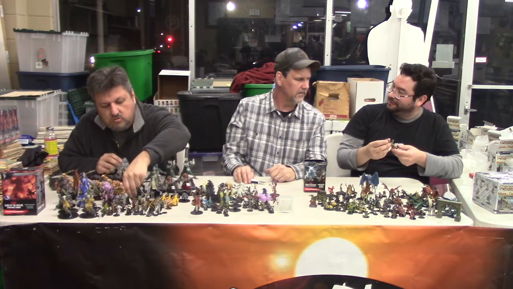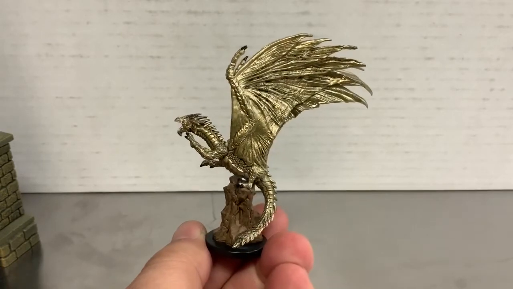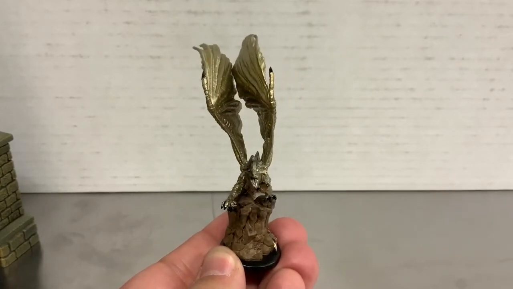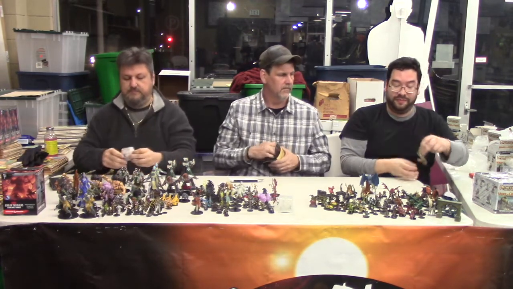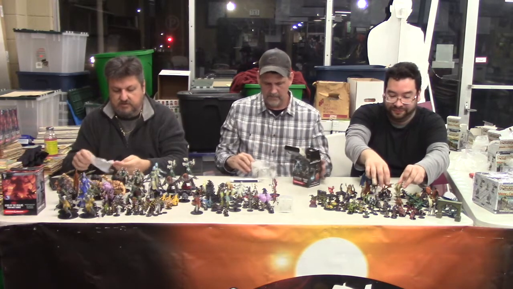Copper. Wait, there's a copper dragon too? Yeah, it's also on a little piece of scenery. I don't remember seeing one of these before. I'm surprised that they have three. I only thought there were two dragons. I'll take it. It's cool. A dragon is a dragon. Dragons are awesome. Can't have too many dragons. Never. I don't have enough.